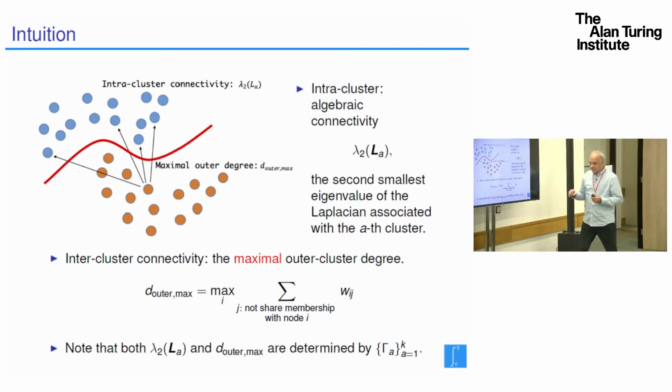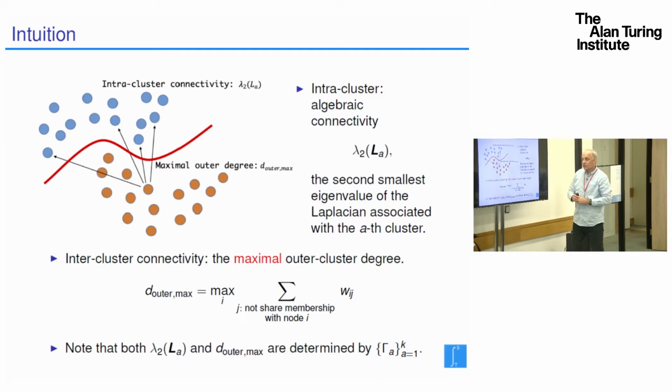Well, the connectivity within this subgraph can be measured by the second smallest eigenvalue of the corresponding subgraph Laplacian. So this L_A corresponds to the graph Laplacian for this orange set. So I look at the second smallest eigenvalue to quantify the connectivity within. Now, if I say these are 2 different clusters, the connections between these clusters cannot be too strong. So how do I do that? Well, I could ask how strong is the link from here to this point, to this point, and I do it for all orange points. I look at the connectivity to all blue points.